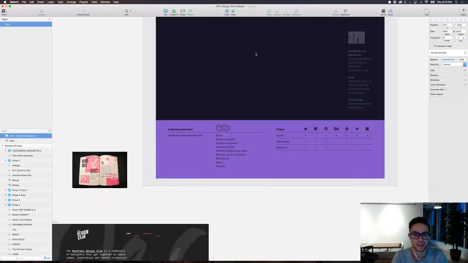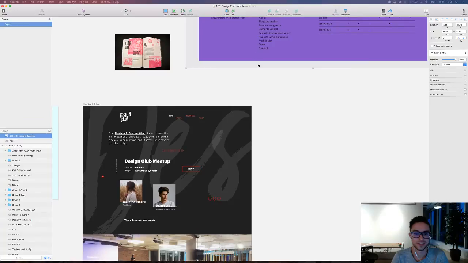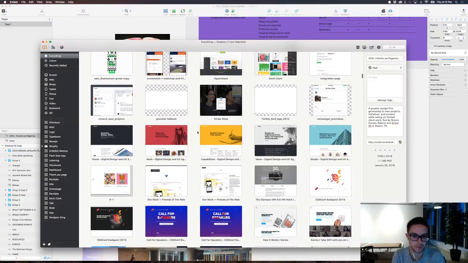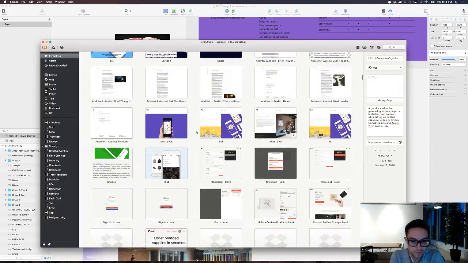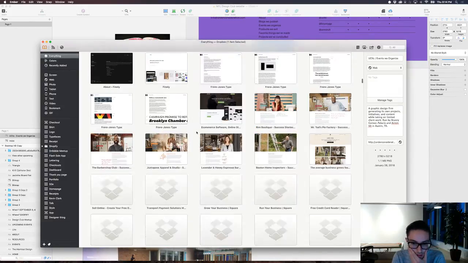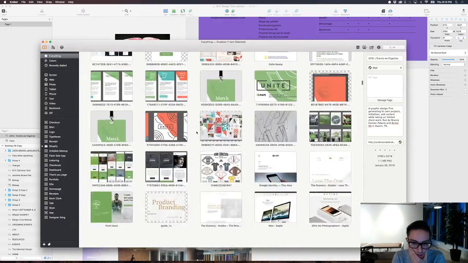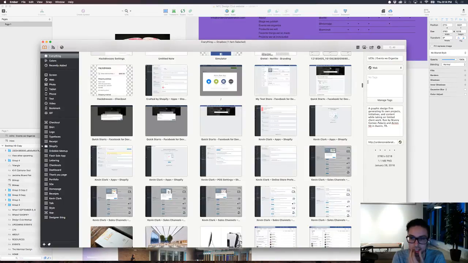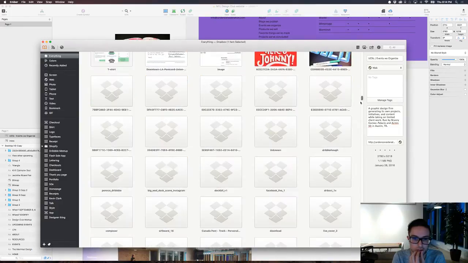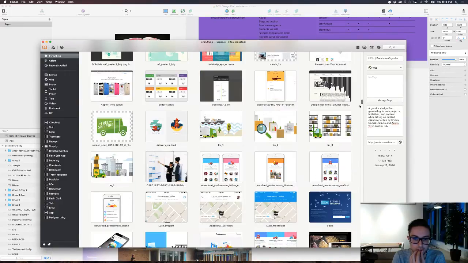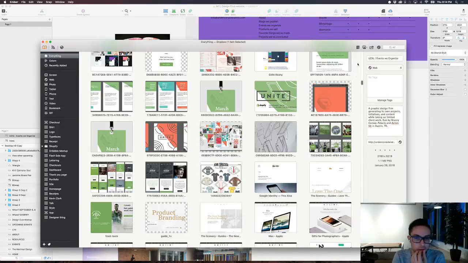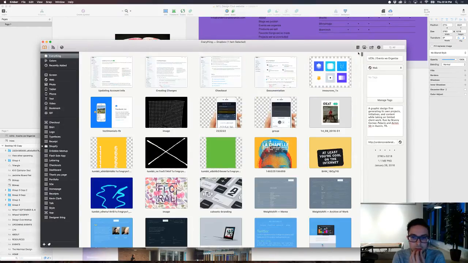Whoa, image size is very different between different images. Let's see. Anything interesting in there? I think it might have had more towards the top.